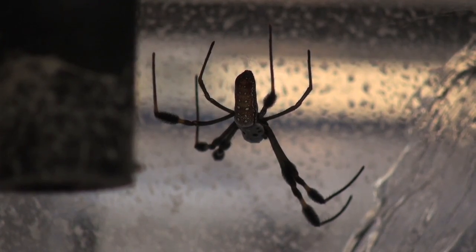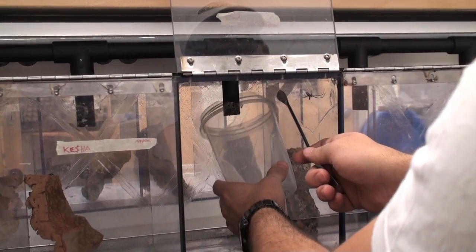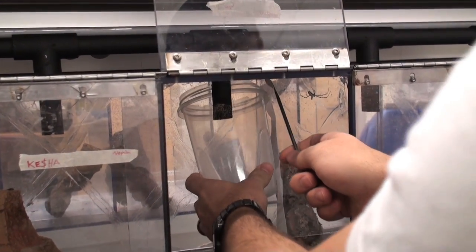to ones like a flagella-type silk, which is what it uses to make a spiral of its web that's more elastic than a rubber band. We have to kind of catch the spider in their little cage, and we use that Tupperware cup to kind of corral them into there.